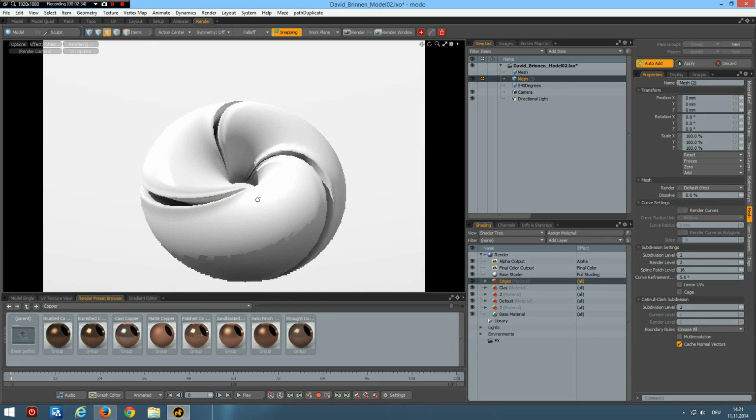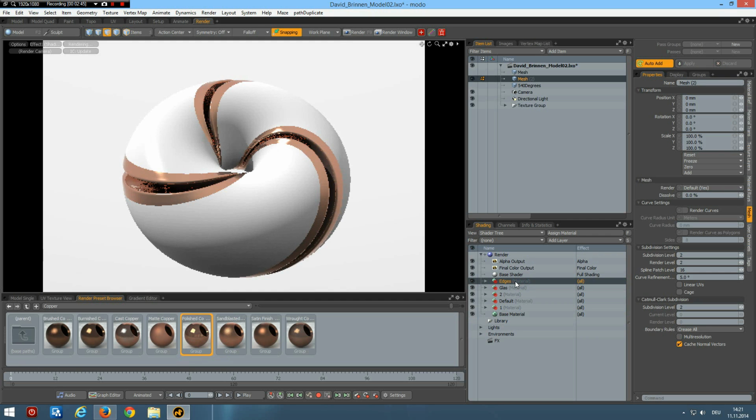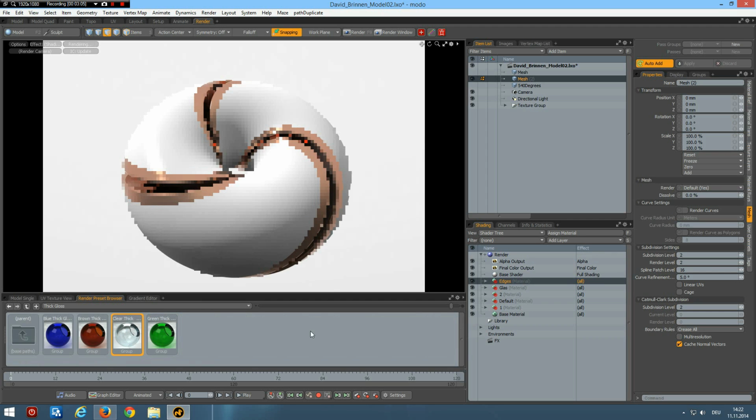For the edges I take polished copper, and for the glass material I take clear glass.